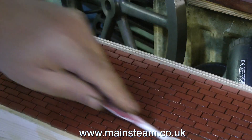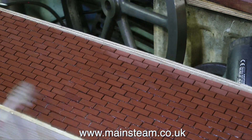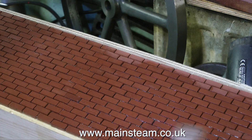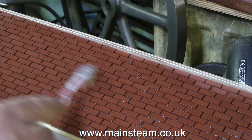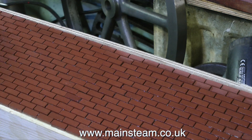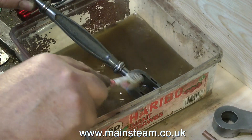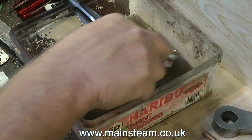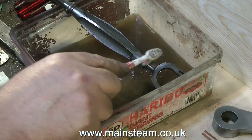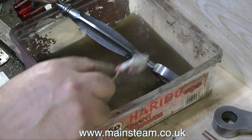In the meantime, while I've just done this little job, more Gorilla Glue is coming through the cracks in the bricks. So using some clean cellulose thinners — not the thinners from the bath I'm cleaning parts in — I'm giving it a good wipe over with the toothbrush. It is of course all my fault; I put too much Gorilla Glue on the wood. When I read the instructions on the bottle it did tell me it was going to expand, but I didn't think it would expand quite as much as this. You live and learn.